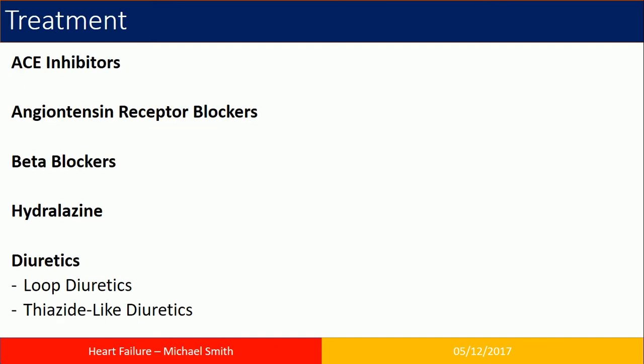So you normally treat this through various different medications, which are essentially trying to lower the blood pressure and make it easier for the heart to pump. You use beta blockers because that's to slow the heart rate and make sure it's not working too hard. And you use diuretics, and you normally will use loop diuretics or thiazide-like diuretics in order to try and remove some fluid. So this is particularly for treatment of edema.